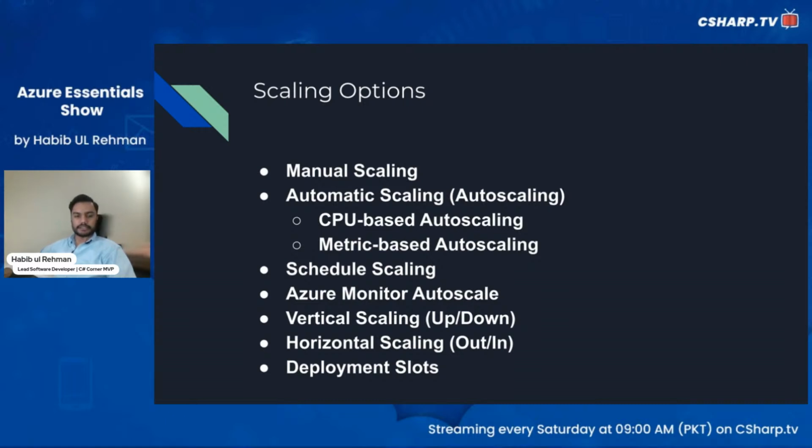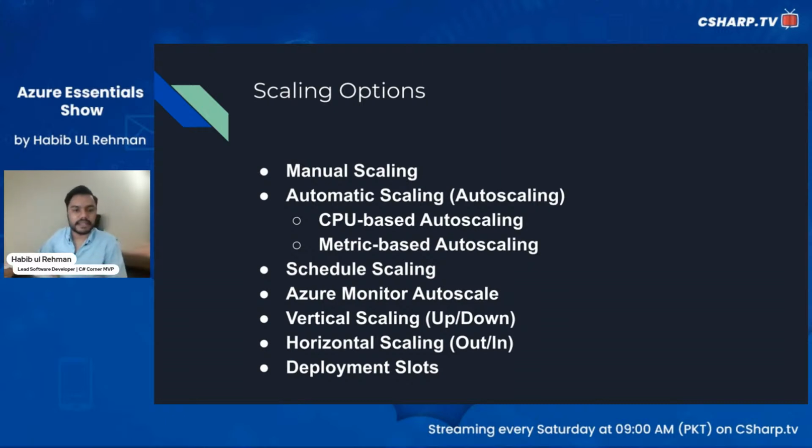You can also do scheduled scaling. This option is basically for example, I have a website where the load is very high on weekends. So I can schedule my logic where on weekends my app will be scaled automatically to multiple instances, and after the weekend it can scale down to one or two instances. So you can build different logics. Then you can also use Azure Monitor Scale. Basically, Azure Monitor integrates with Azure App Service to provide advanced auto scaling capabilities. It allows you to define auto scale rules based on metrics from Azure Monitor and Application Insights. So the main thing is you can scale your application according to Azure Monitor statistics.